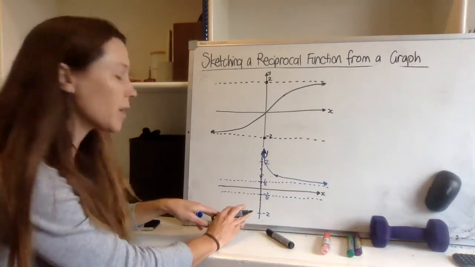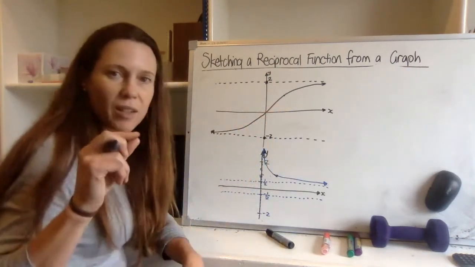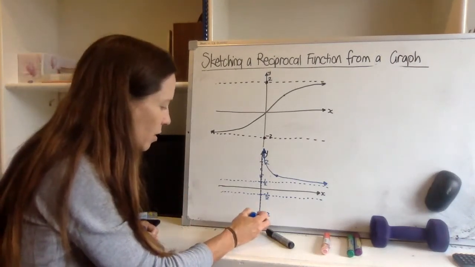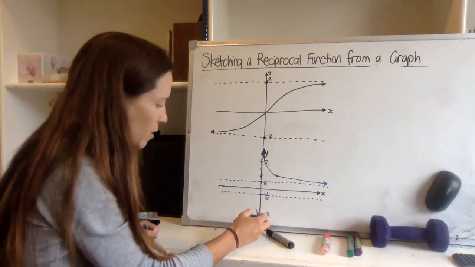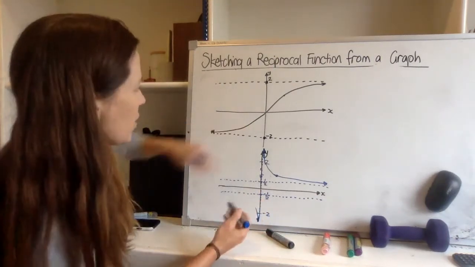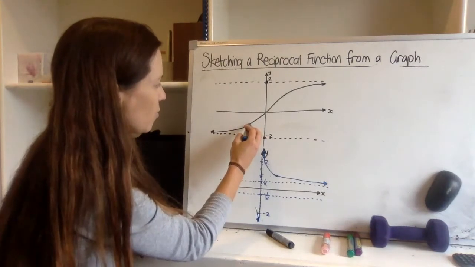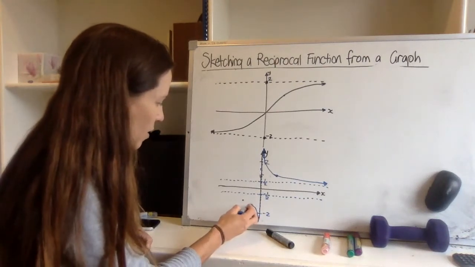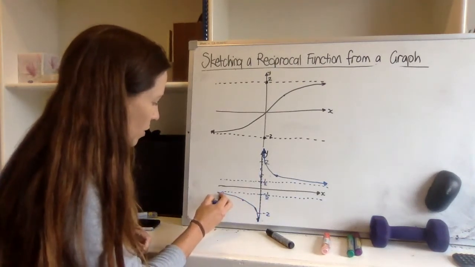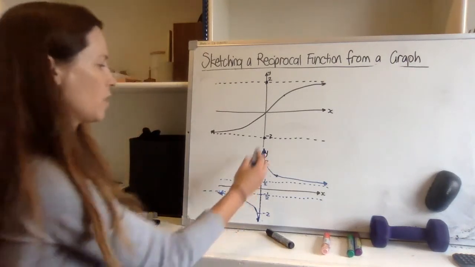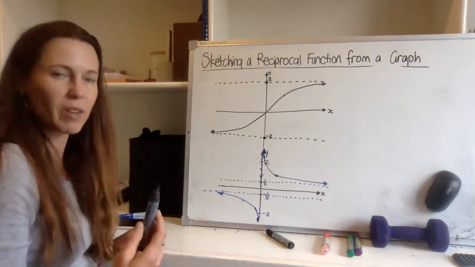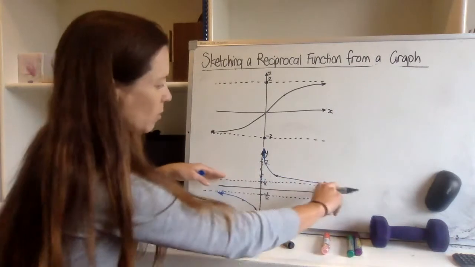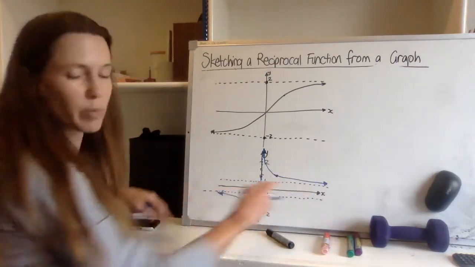Now if we consider what's happening over here, well, we've got a negative section, so obviously our reciprocal graph is also going to be negative. We've got a negative tiny, tiny, tiny fraction, which when we flip it upside down, you get a negative massive number. So it's going to do the opposite of what this one did and come up from below from this asymptote. And we can see here a known point when y is negative 1, x is around about this far across. So we can put our dot round about here of our known point and then go glancing off towards this asymptote. So we've got basically a hyperbola, but it's a bit of an unusual one. It's got this sort of no-go zone in the middle, and it approaches this line y equals a half, and over here, the line y equals minus a half from below.